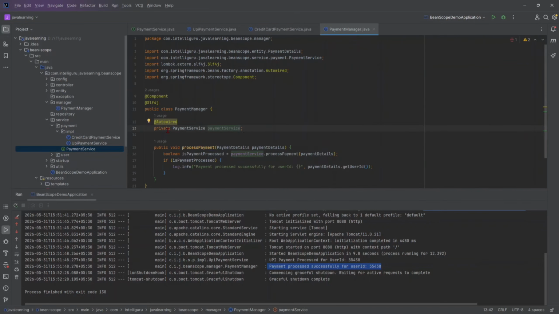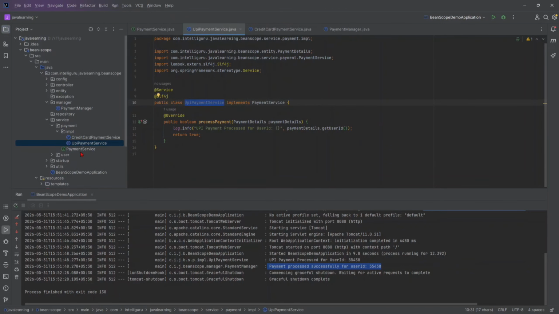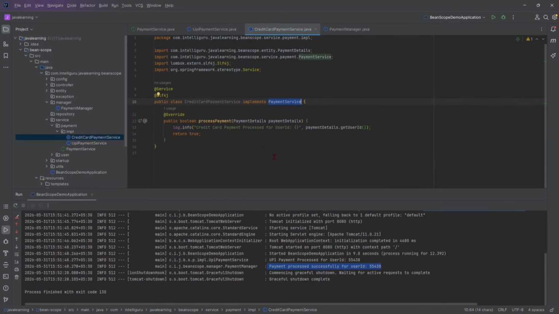Now in the manager class, when Spring sees @Autowired on the PaymentService interface, Spring gets confused because there are two possible candidates. Spring is thinking, should I inject UPIPaymentService or CreditCardPaymentService, because these two services implement the same type or interface. Just like the charger example, Spring doesn't know which one you want. So instead of making a wrong decision, Spring stops application startup and throws an error.